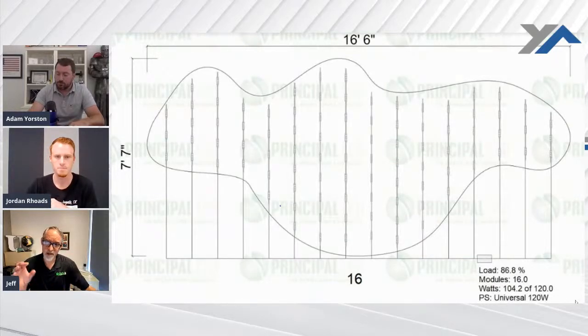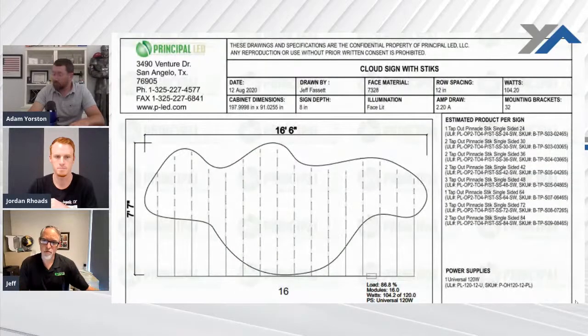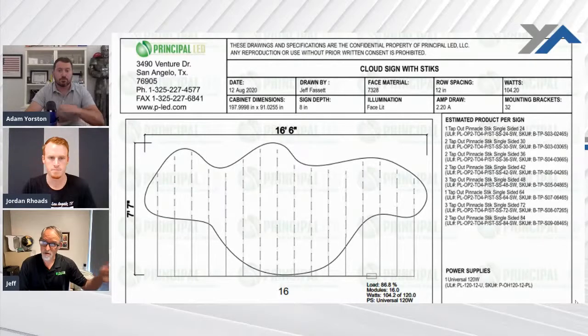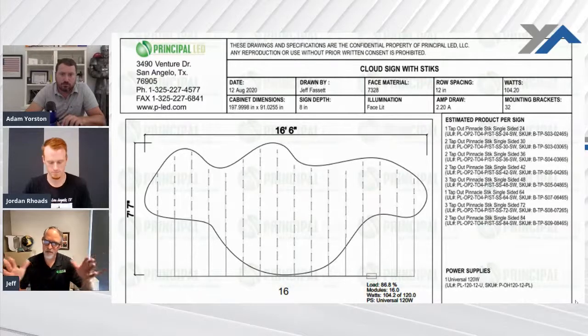And then on the next slide, we actually show it merged into the title block template. And as Jordan was saying, you can see over there that all the different sizes are all listed. They have the part numbers. You see the drivers, you see the row spacing. And this is one of the principal templates, but you can customize your own template with the information that you want for your shop using this system. So yeah, it's a great system. Everything's got a place to go.